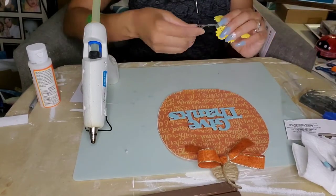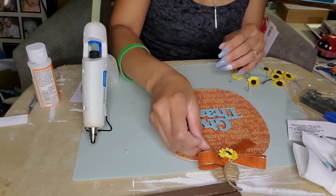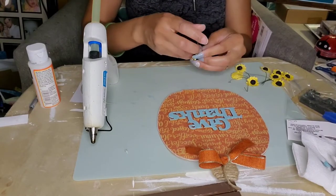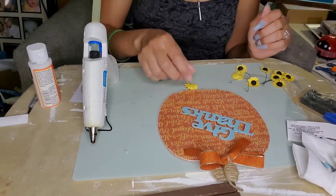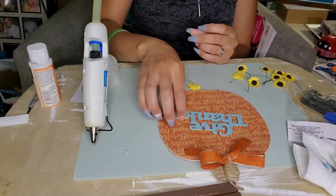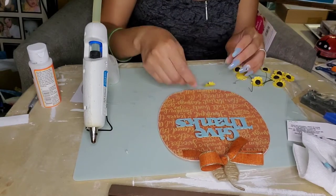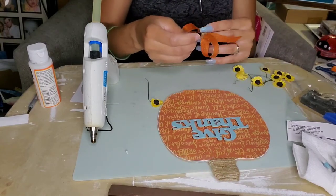I was thinking that it would be cute with a little sunflower right in the middle of the bow, so I went ahead and took this sunflower — this also came from the Dollar Tree. My packet comes in two different sizes and this is the smallest one. They were a little flat and folded, but I just fixed them and they're ready to go. I'm still not sure about the color on the 'Give Thanks' sign — it's more blue than the turquoise color I was going for, so I'm still trying to figure out if I'm going to keep that color or change it.